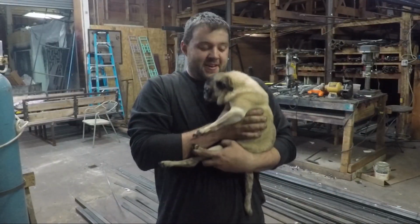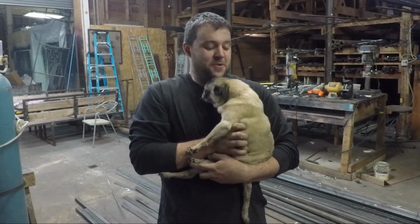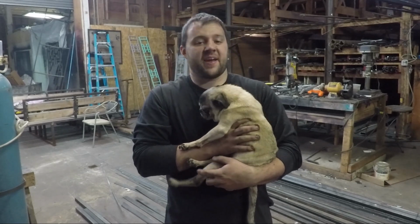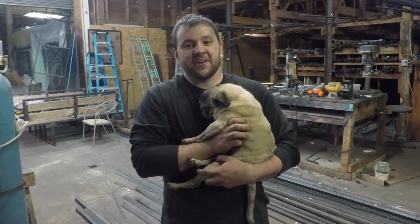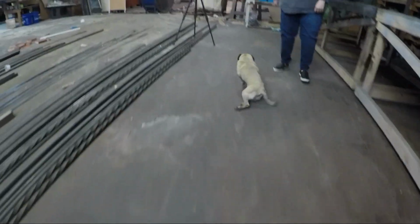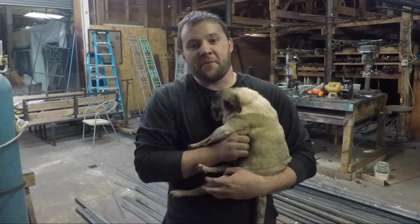All right, everybody. This is Linus. His human is one of my co-workers. And a couple years ago, he had some seizures and messed up his back pretty good, and now his back legs don't work. So right now, to get around, he kind of just drags his butt everywhere. Now, that's not gonna work. We got a full shop here. So let's see if we can't make him some wheels.